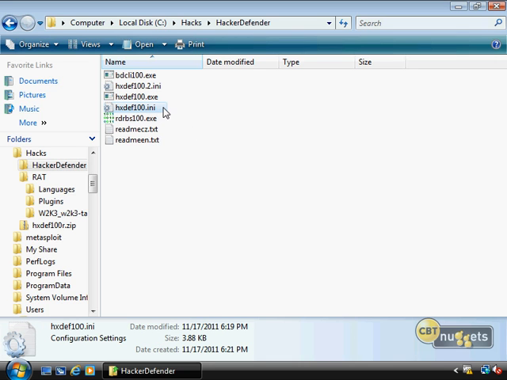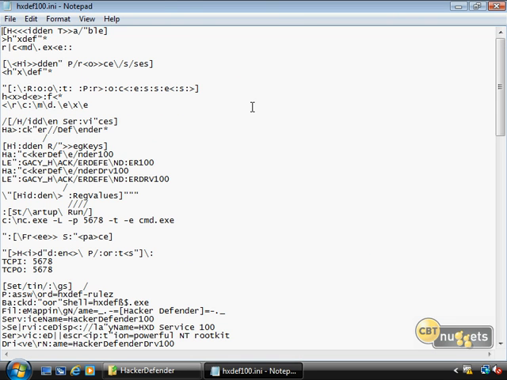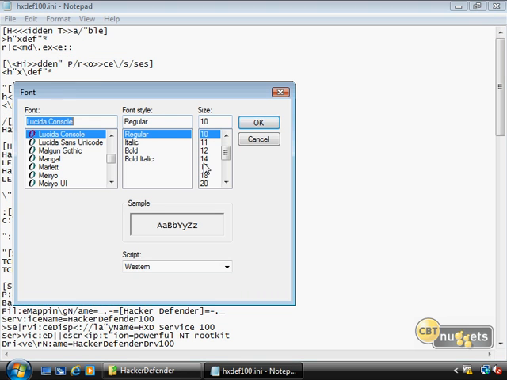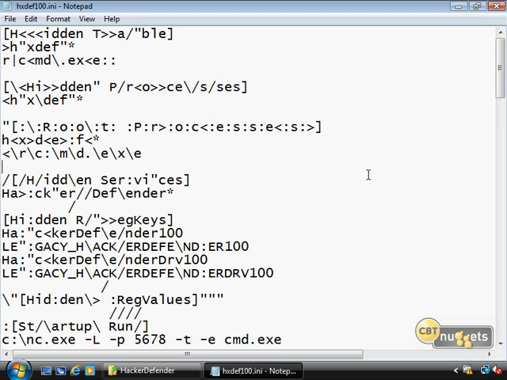Now, the contents of the INI file I'll show you here shortly, but this is how it's going to hide things like files, registry keys, processes, things of this nature. So I'm going to go ahead and crack this open, and let me change the font a little bit here so we can see things a little bit more clearly. Make it size 16 maybe, and you can see that it kind of looks like a bunch of gobbledygook.